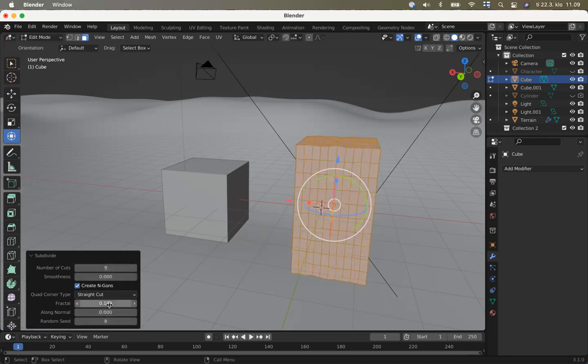And there's also already a little bit of fractalness going on here. So I'm going to put that into 0 for now.